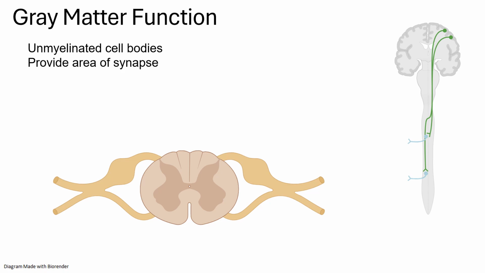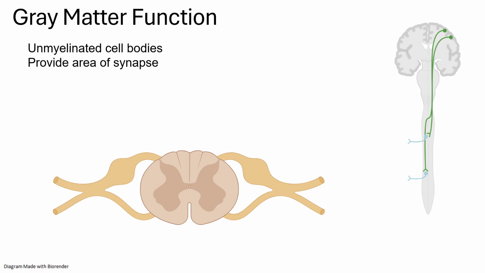Spinal white matter is a little bit more complicated because it's about sending that input to the brain or sending that input from the brain. Therefore, white matter forces you to envision the entire spinal column, whereas gray matter, we can just focus right here on just this transverse example here.